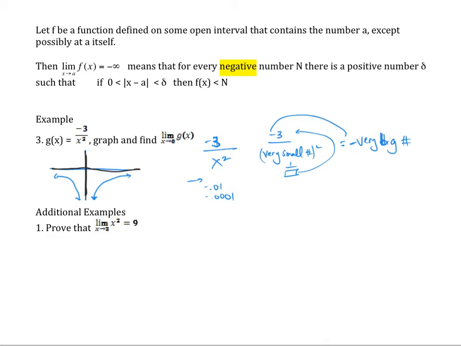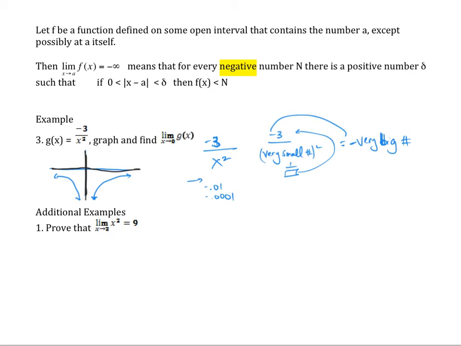So basically think of it like this. Doesn't matter what you have on top. If you have a really, really tiny number as your denominator, you're going to get a big number when you divide it. And vice versa. If you have a really huge number on the bottom, you're going to go to 0 when you divide it.